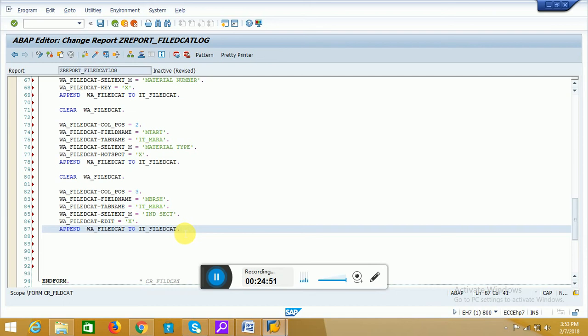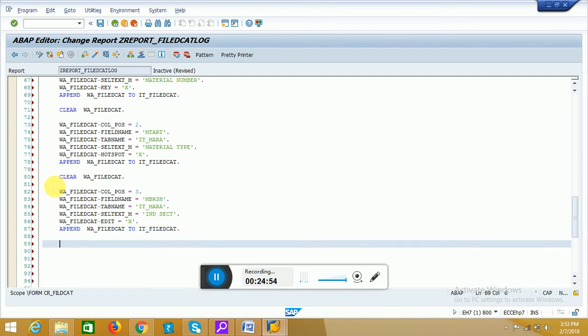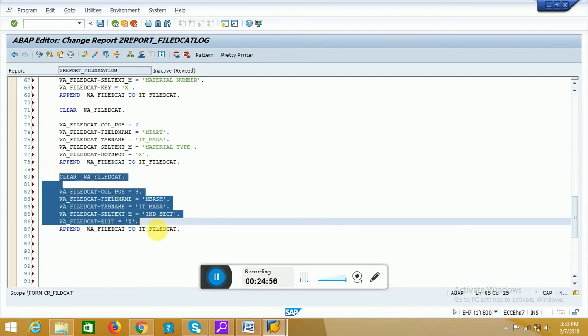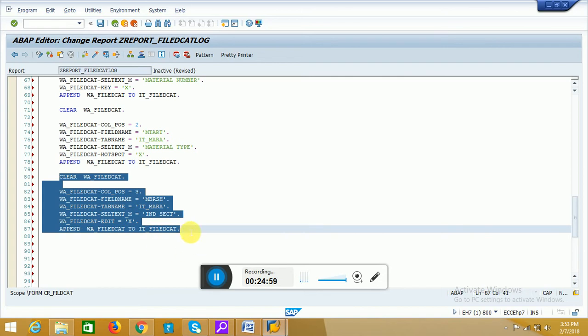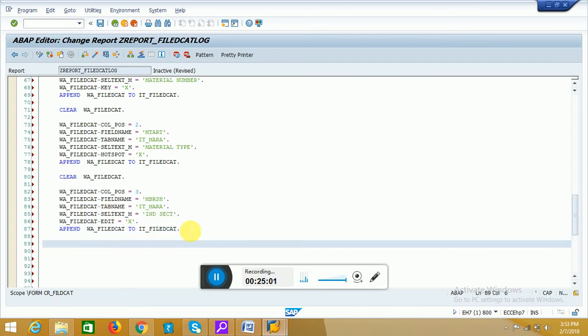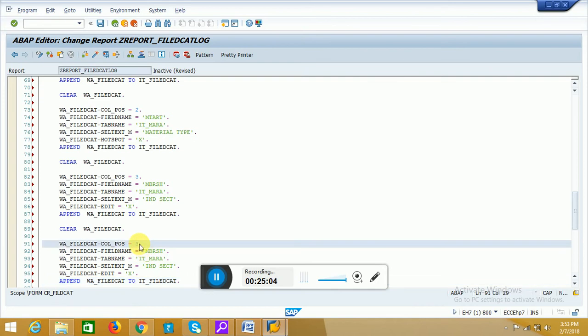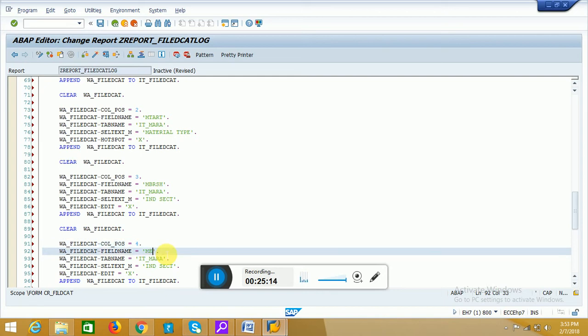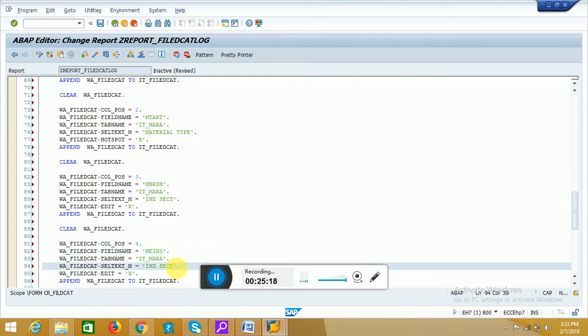The next field is the last field. Create the field catalog for the last field, that is the fourth. Here the field is MEINS, and the description is material units, MAT unit.